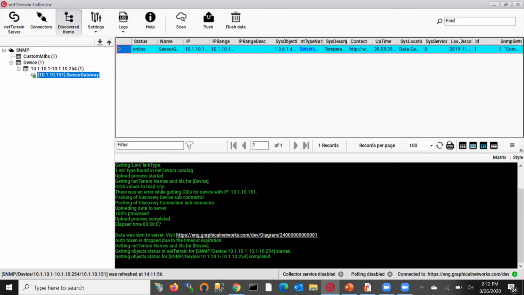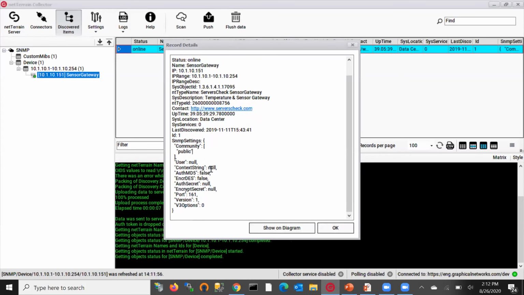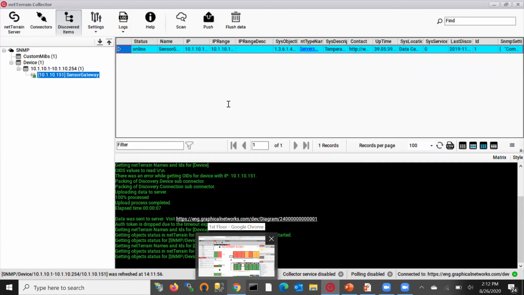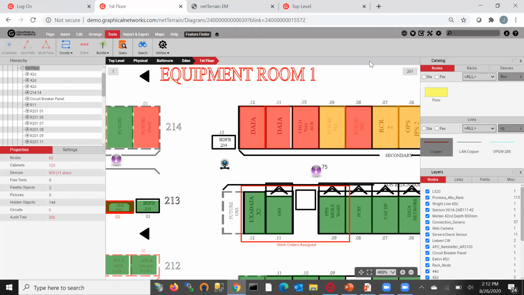information about it. But the point of getting the data is you want to collect certain data from the device, right? So one of those things might be power or temperature. So you collect that data and then you push the data, or again, you automate it where it's pushing data into your system or systems, right? So back into netTerrain. Sorry, I didn't mean to bring the poll up. Trying to move my thing out of the way.